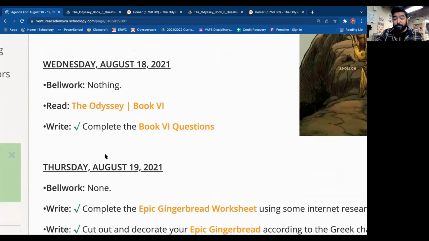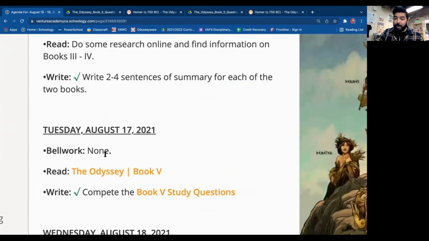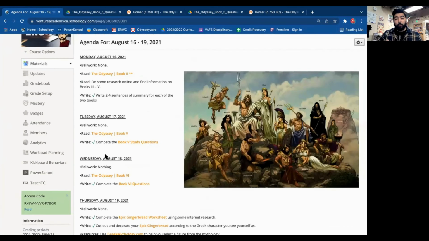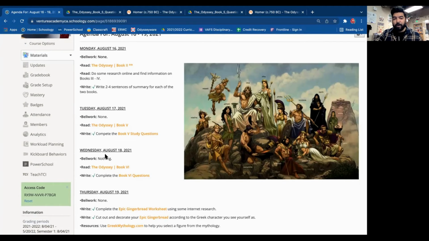So that's what those mean. The other thing to know about this is that I collect work on a weekly basis on Thursday at the beginning of class. When students walk in on Thursday, they're expected to take all the work that we did that week, staple it together, and give it to me. And then we move on with the day and do whatever we're doing for Thursday, right?